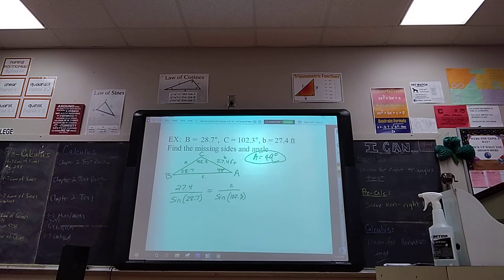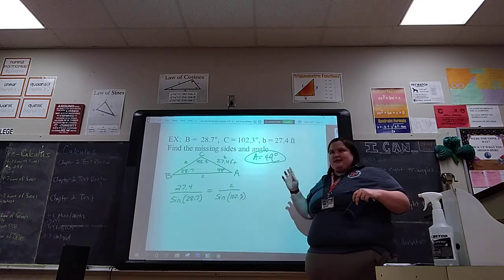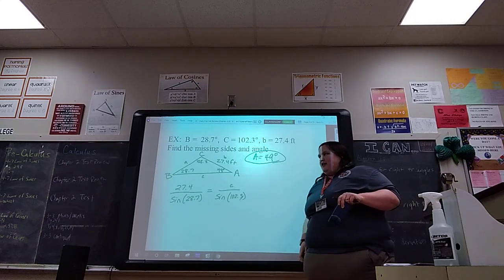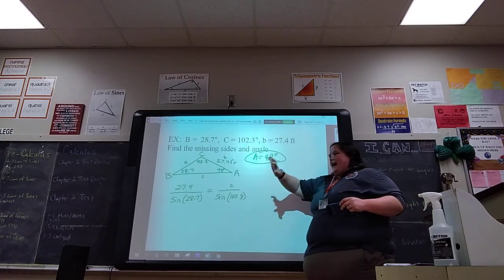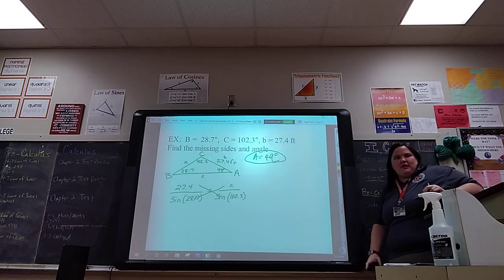And again, the way the law of sines always works is the ratios are always equal to one another. So we have one ratio that's completely filled out because we knew both side B and angle B, and now we know angle C, but we don't know side C. That is the only thing we don't know. So now we're going to do a little bit of solving. When you have a fraction set equal to another fraction, this is where we use cross multiplication.